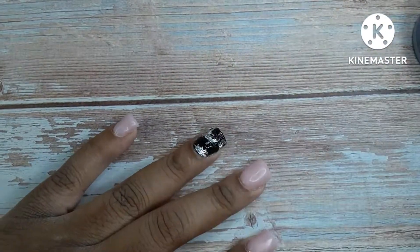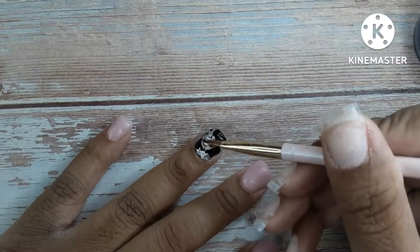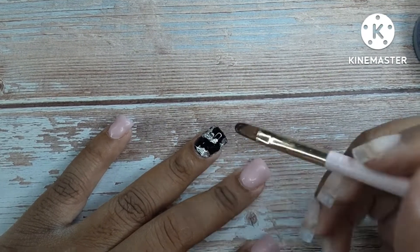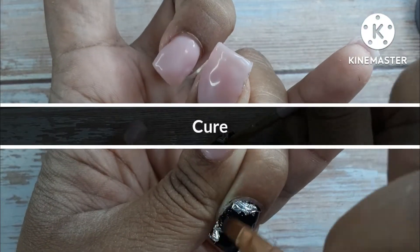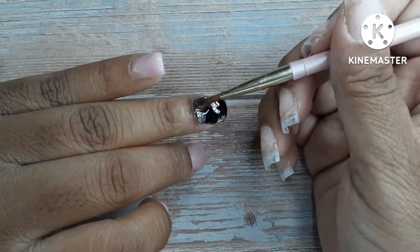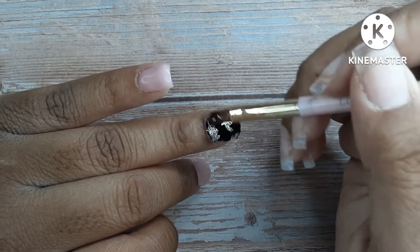I cut the excess off camera. To be honest, I can't see anything when I'm building this nail — for this black nail you literally cannot see anything. Sometimes when you turn your nails sideways you can at least see a little bit of gel, but for this nail, no. This was basically a blind nail.